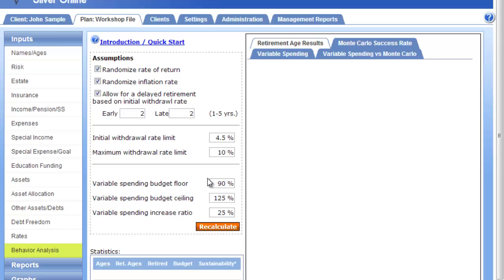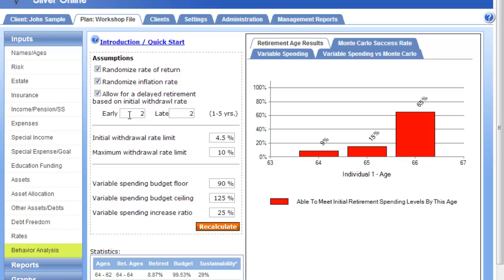The other idea that it introduces on top of this variable spending is looking at different retirement ages. So it will evaluate different retirement ages based on what you have set as initial withdrawal rate. So in this case, we're looking at if this client was to retire in a range of either 2 years early or 2 years late. And to evaluate if they're able to retire, the program's going to look at this initial withdrawal rate limit of 4%, or 4.5% in this case. When we look at the results here, it shows 64.9%. And what this means is that 64.9% of the time in those trials that were run, their assets were high enough that they could pull to cover their expenses without exceeding a withdrawal of 4.5%. So that's not so great. But if we look at age 66, pushing it back a couple of years, 65% of the time they were able to cover their expenses without pulling more than 4.5% of their assets at that point.